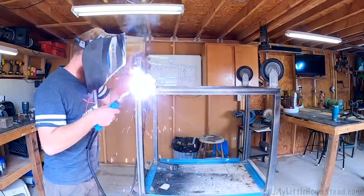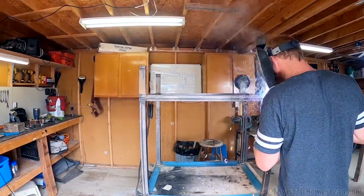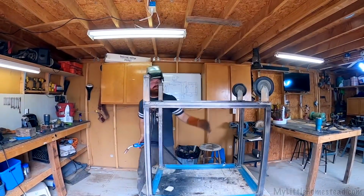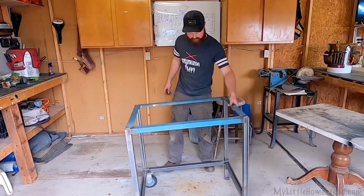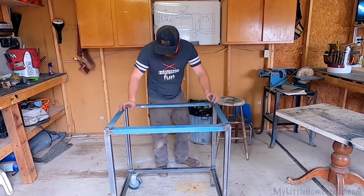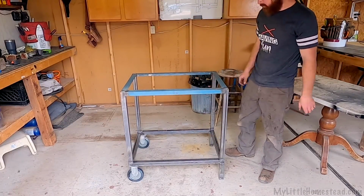I need this to be a bit of a mobile cart because I don't really do a lot of welding in this shop here. I tend to weld outside a little more. So I'd like to be able to take the cart in and out and move it around a little bit. Alrighty, I'm going to flip this puppy over and see if she rolls. Not too heavy yet, that's nice. Oh yeah, look at that. You're plenty strong for anything we do. Stays in place good. That's going to be absolutely perfect.